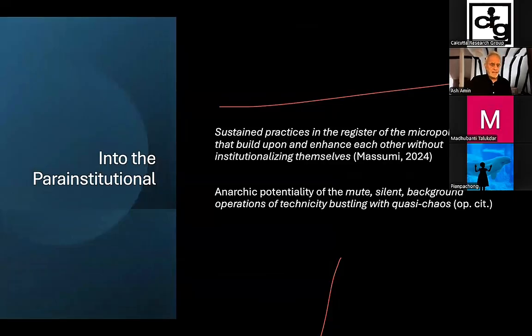Recently, Brian Massumi has revisited the term para-institution to valorize, quote, "sustained practices in the register of the micropolitical that build upon and enhance each other without institutionalizing themselves." Of course, he is referring here to various forms and intensities of civic mobilization, which for him, in the shadow of power, often enough leave traces, I quote, "in the mute, silent background operations of technicity bustling with a form of quasi-chaos."